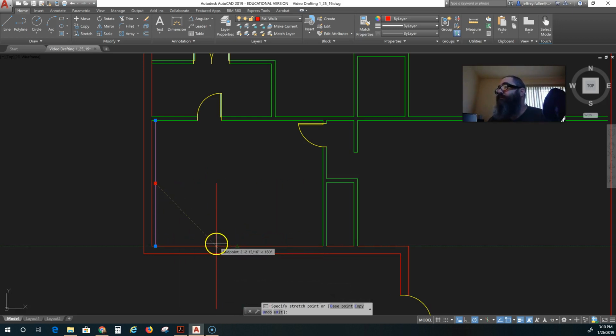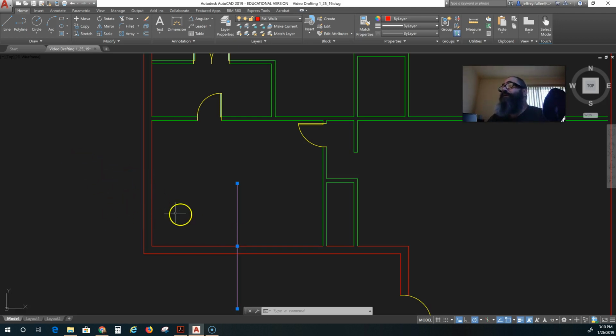This is the master bedroom. I want it to be right here. Okay. And you don't have to do it at the center. You can do it wherever you want to. But anyway, if I'm going to do a 3 foot wide window, well, actually, because this is the master bedroom, I'm going to do 5 foot wide. So here's what I do. That's part of my technique right there.